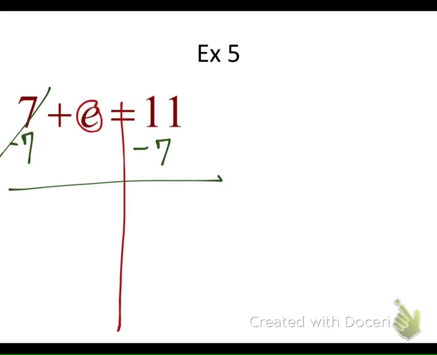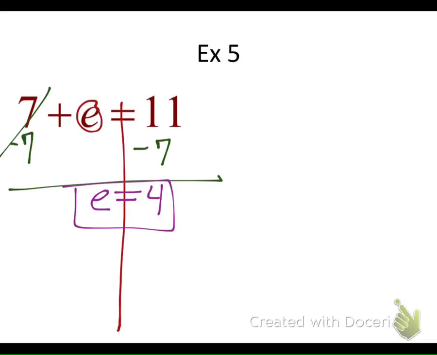Deontay. Okay, so what do I bring down on my left side? So here's your line of equality. Here's your left side. What do I bring down here? Oh, the E. The E. Okay, now my right side, evaluate. What's 11 minus 7? 4. It's my final answer, so I'm going to box it.